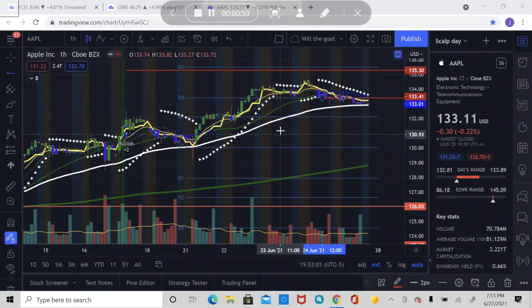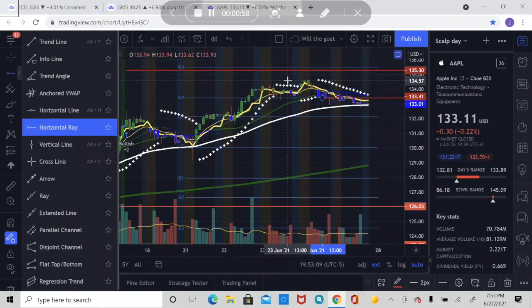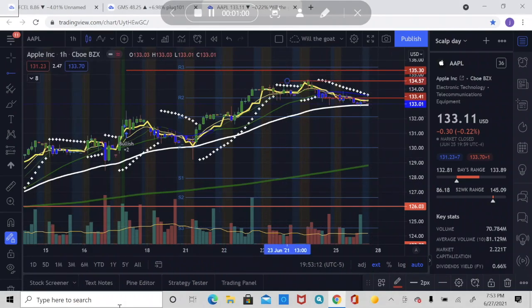I honestly think it's gonna make a move, but for us to get in this play, I wanted to break this 33.50 level. Once it breaks this 33.50 level, I can see it coming to 34.57 or up to 35.30. So these will be our take profit levels. So 33.50 will be a level that we want to enter, and then 34.57 or 35.30.